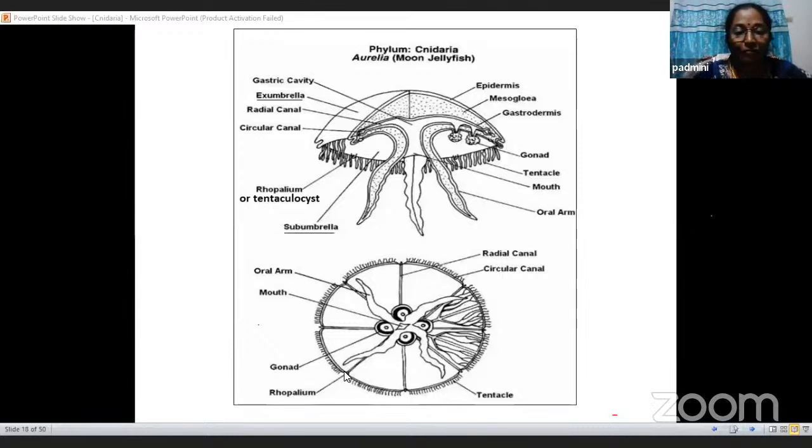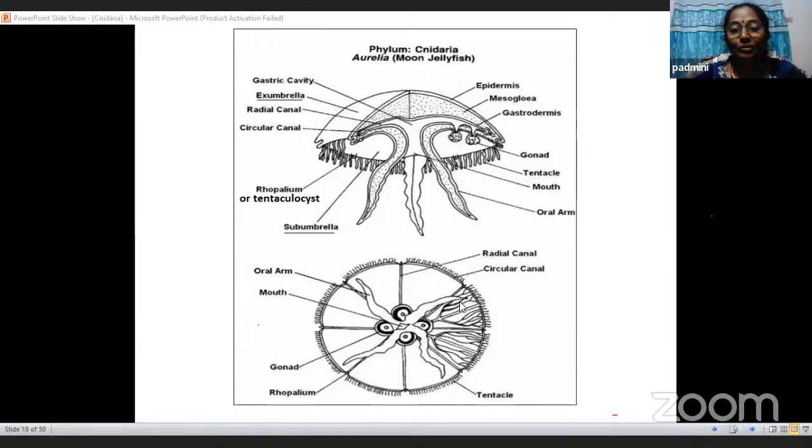And this is the rhopalium. So on all sides you have the 8 tentaculocysts or rhopalia that you find around, and the small ones are the tentacles, and these are covered by the pseudovelum. And these are the adradials. These radial canals are from where the water will enter into the whole body of the aurelia, because 96% of the body of the aurelia is water. Hence, because of these canal systems present all over the body, the whole body is filled with water. And this is provided with the help of these canal systems.